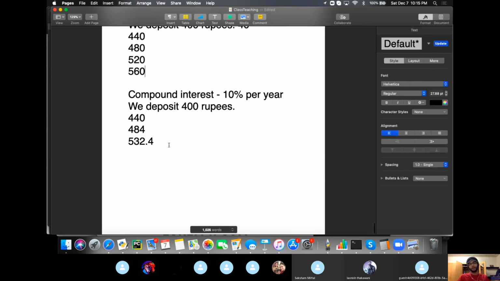So before we look at the formula, there are some things that you have to understand, some terms that are related to this. One term that is related is called amount. Amount is the total money in the bank at the end. So if you kept your money for some amount of time, at the end of that period of time, whatever is left, that is your amount.